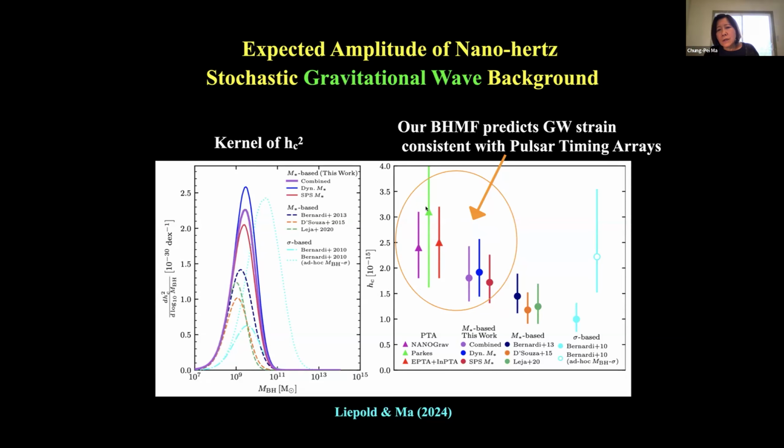Okay, so some of you may have seen the pulsar timing arrays, the three different collaborations, had reported these levels, and the inferred low frequency gravitational waves based on our black hole mass function is very comfortable with this. So I think it's quite remarkable that just by doing these simple integrations of that black hole mass function I show, it's in the right order of magnitude.